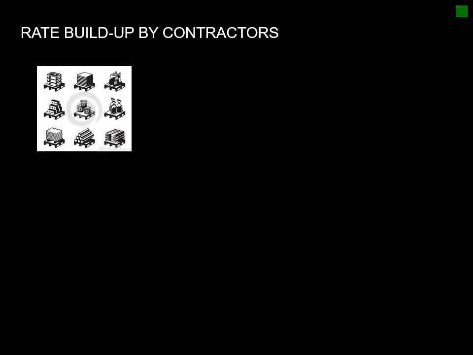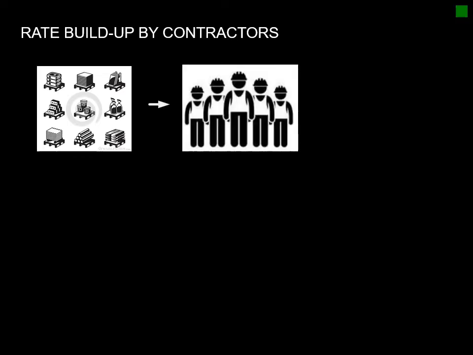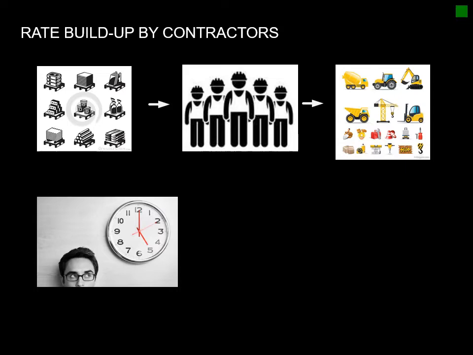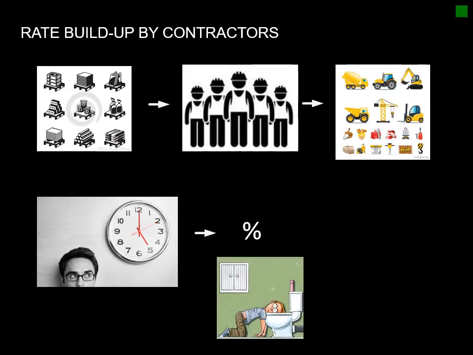Okay, so the main thing about rate build-ups for the contractor is, firstly, you have your material, then your labor costs, and then you have your plant that you add to that, and then you add a cost of time to those items, then you add a percentage for downtime or anything like that to get to your profit or your rate. And also on the percentage that a contractor might add is a profit margin. So basically you take your cost of all your labor, plant, and your time costs, and then you add a percentage to that to calculate your rate.